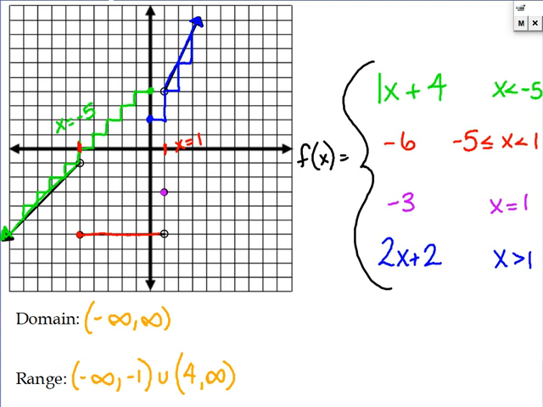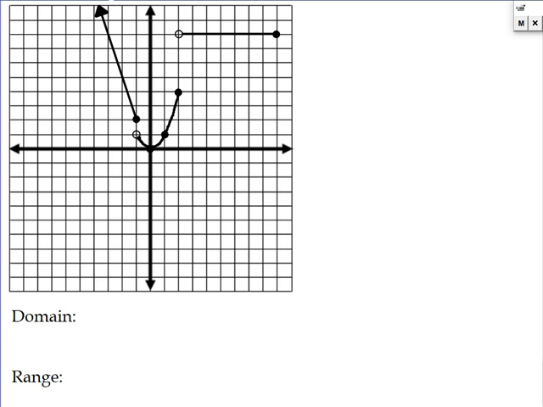Okay? Now, like I said, for this first test, for this first section, we're only using lines and points and maybe a basic parabola. But that's it. You won't have anything else going on for this first section. Okay? So your last one there has 3 pieces to it. I want you to go ahead and pause the video and see if you can write the equation and the domain and range.